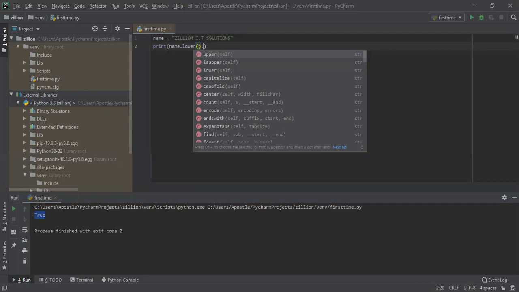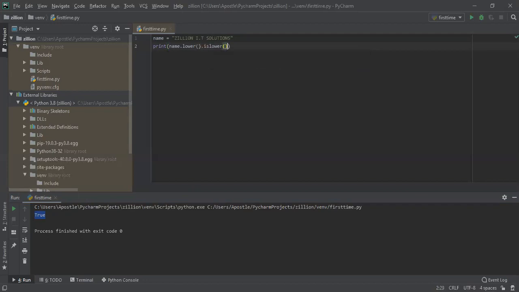After converting it to lower, let's check if it has indeed turned into lowercase. All right, so let's check. Now we are getting true here, although the content of our variable is in caps, this dot lower has modified whatever content we have over here into lowercase. And now, when we check it from here, it is telling us that yes, what we have is really true.